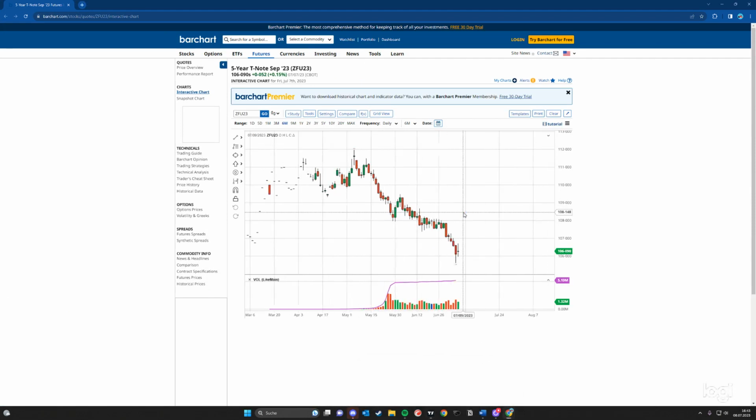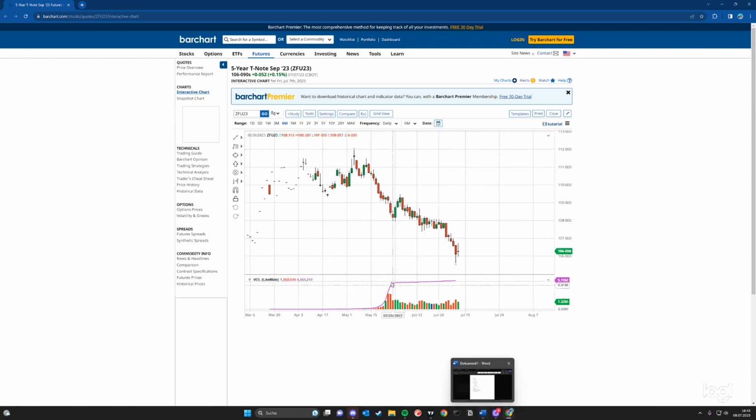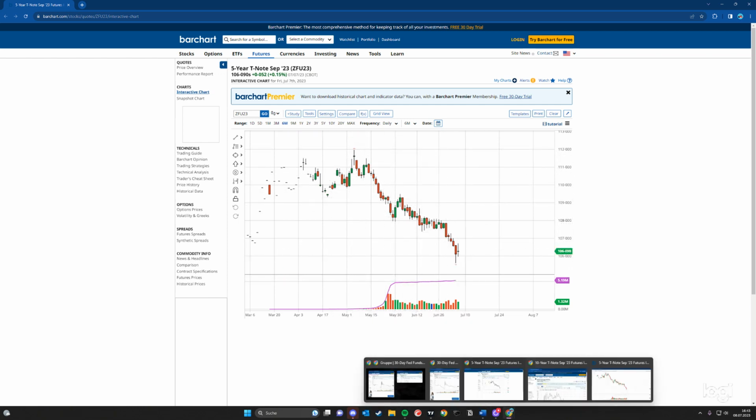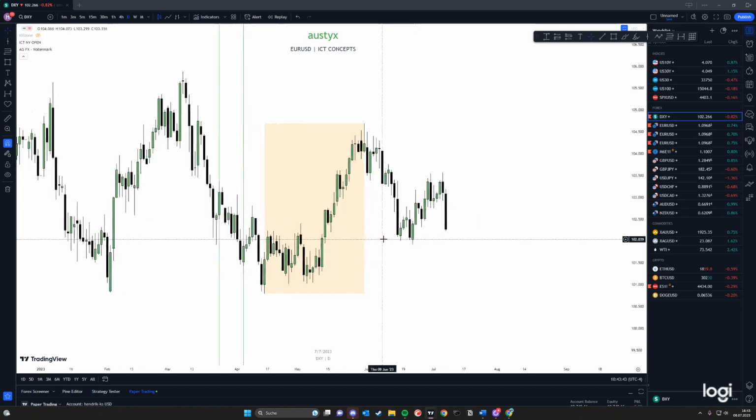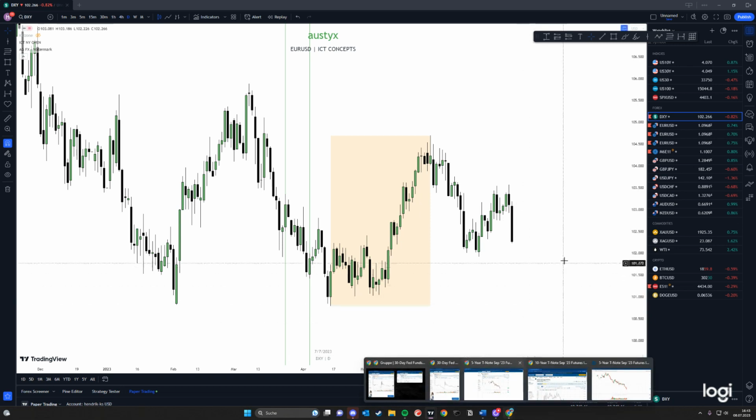Let me just get back to this. So yeah, basically we want to keep an eye on the bond market. There's not much interesting we could note for the DXY and therefore for the dollar, because, well, it's just dropping. We also aren't at any significant point in the DXY. If we were, we could analyze this more, but it's also more of a long-term analysis on the bond market.